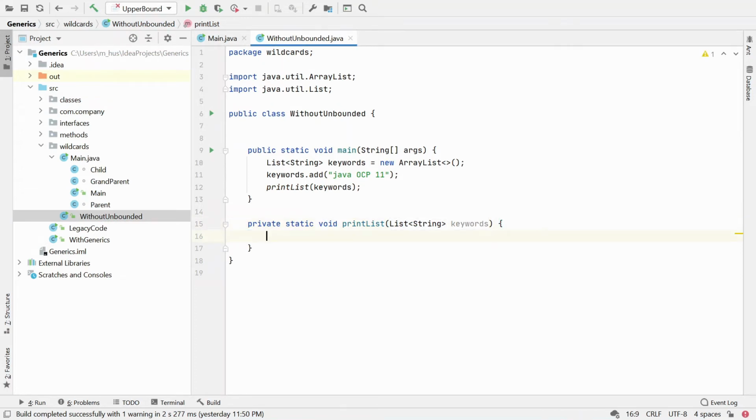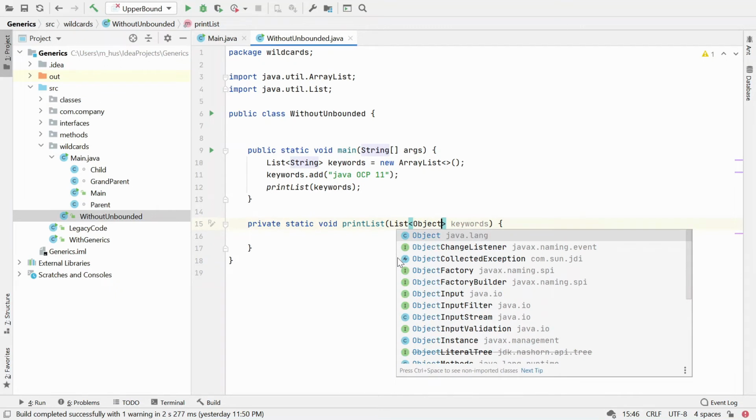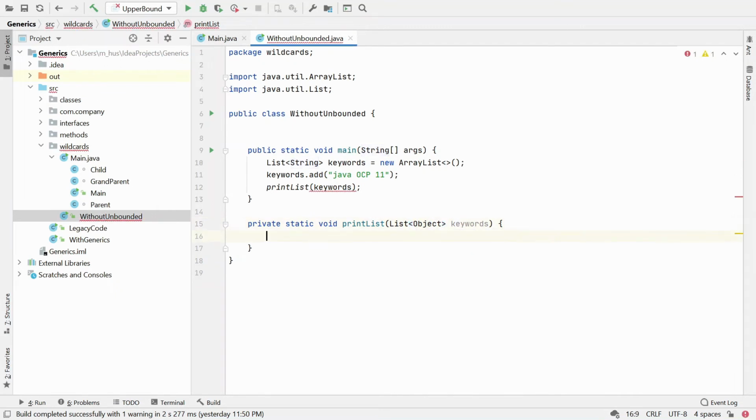and here I would like to change to object. So what would happen?